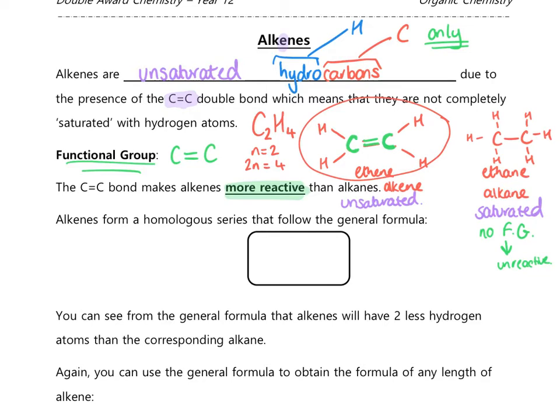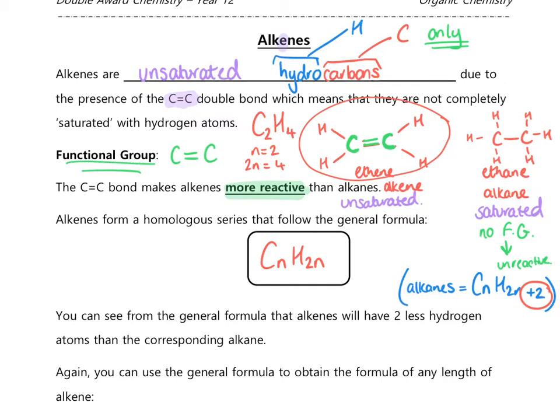So our formula for alkenes is actually CnH2n. Remember how for alkanes it was CnH2n plus 2, but here we've lost the plus 2. Why do you think we've done that? So I've written that off to this side here. You don't necessarily have to write this in, but you can see we have essentially lost this plus 2 of our general formula of alkanes.